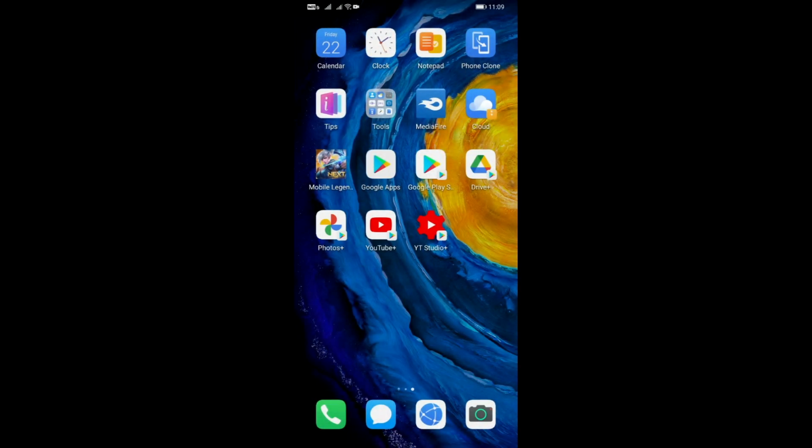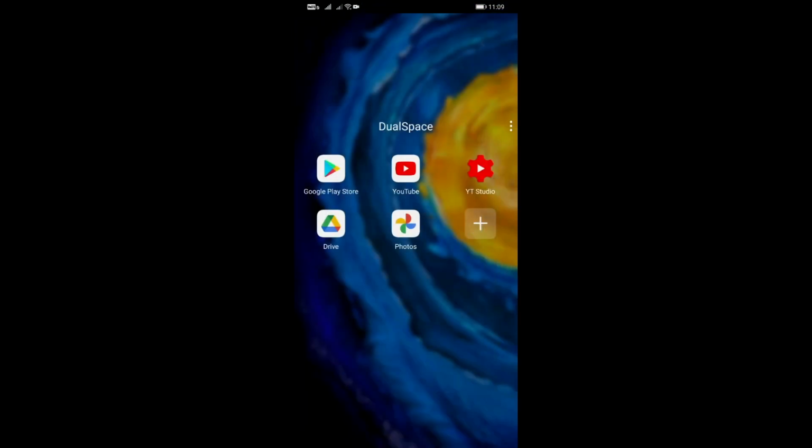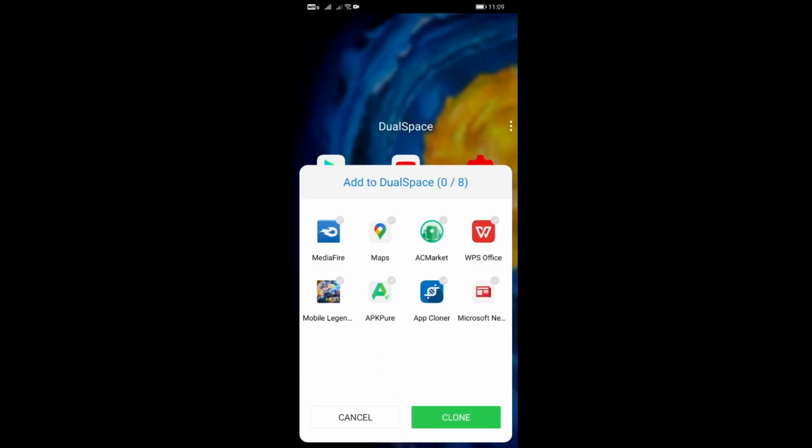All right, so the purpose of having those installed directly to our device is so that we can just clone them later on. So I'm just gonna press add and choose Maps, and let me see, where's Gmail here? It's not yet showing up.